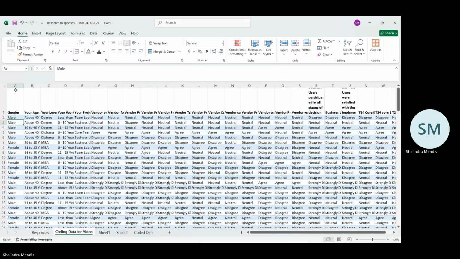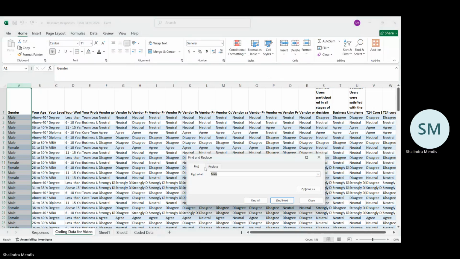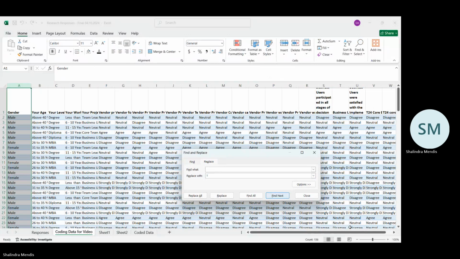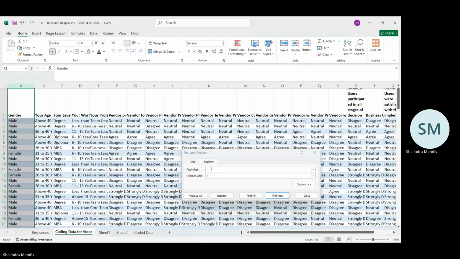Okay. So what you do is you select column 1, column A. Only column A you select. Then you go to Control F, then you go to the replace tab. Better to copy from here.